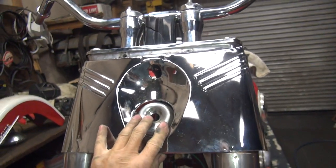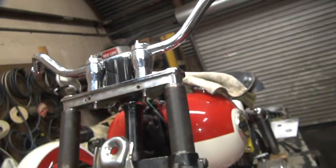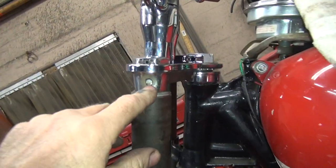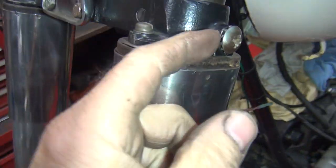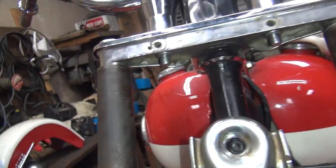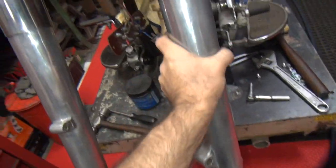So I'm going to make this all fit, which is going to be a lot of fun. And then the headlight is floating around here somewhere too. All of this stuff just fits like a glove, like everything else. All right, so I've only destroyed that. And it looks like our slot was cut too narrow, too short. See how the hole's got it uncovered. And this top tree has been cut. It doesn't have the boss on it right here. It's been shaved. It's going to take a spacer to stick out flush. Yeah, this tree's been modified here. And I'm not sure what we're going to do about these stupid holes. They look like crap too, but oh well. There's always more stuff to play with. See, this is on backwards. There we go. Spin that around correctly.